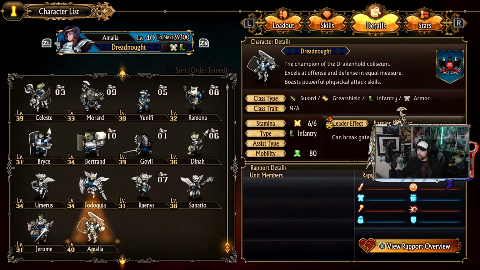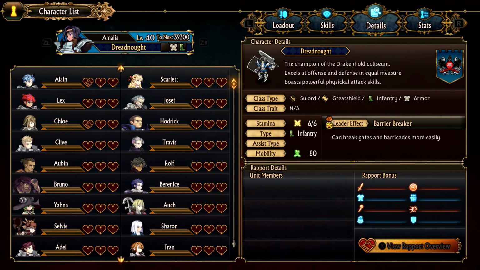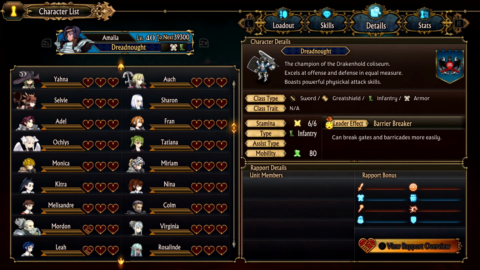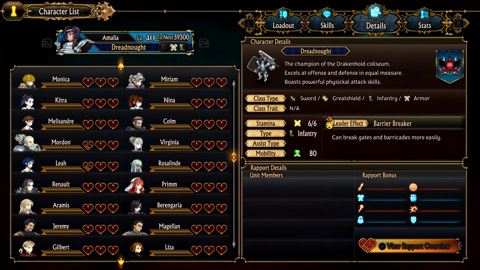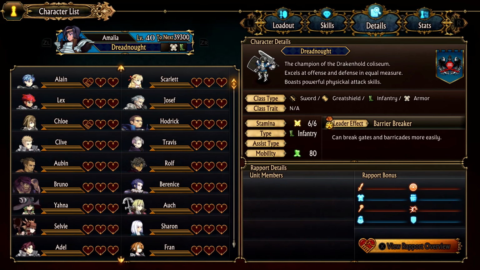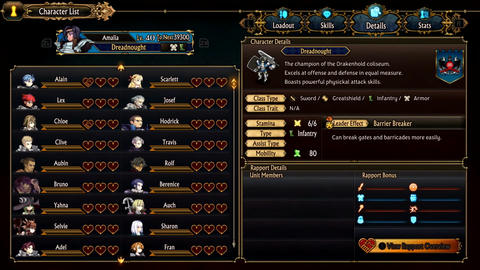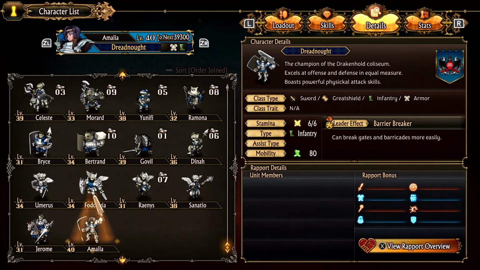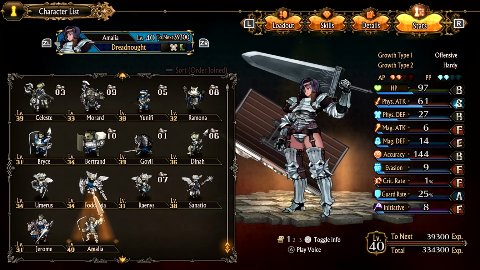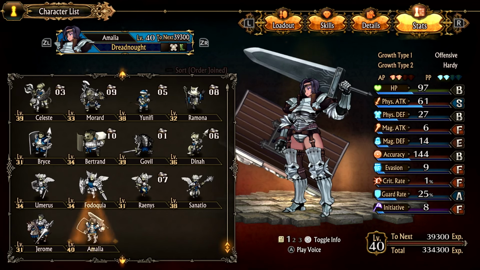Yeah, sword, great shield, infantry, armor. Barrier breaker can break gates and barricades more easily. Who can you support with? Elaine for 1 conversation, Chloe for 1 conversation, Morden, Leia for 1 conversation. You don't have that many conversations, huh? You have 4, and that's it. Alright, and your stats. Offensive, hardy. Okay. Oh, there's a play voice button I never even realized. Always up for a fight.